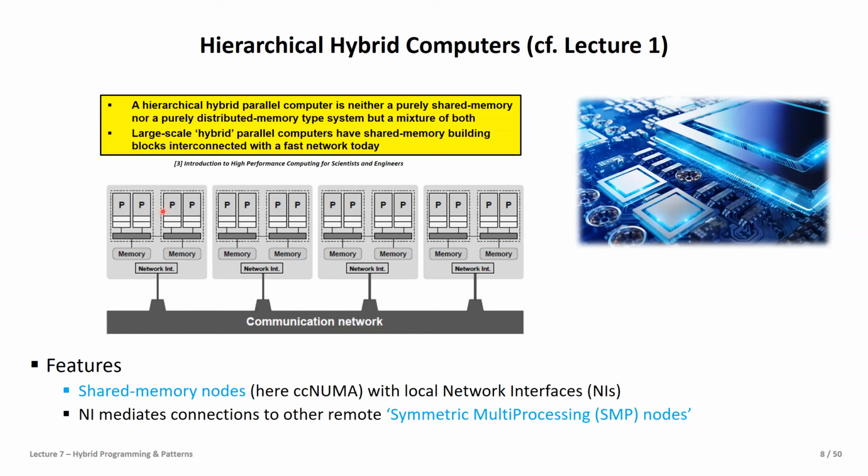However, we learned the problem is that we need some sort of hierarchy, as you see alluded to here with a communication network, because essentially this is limited. The memory is limited, and the processors with all the cache hierarchies are limited. So what about going to the next step? That means we basically have this hybrid programming now, or parallel computers, from more of a parallel computing or parallel programming view, where you have a system that is a mixture of both, right?